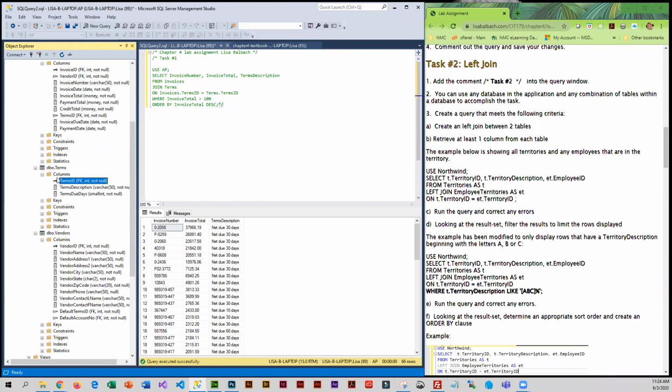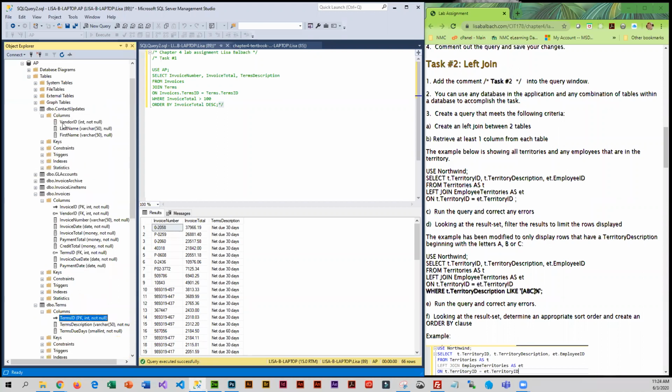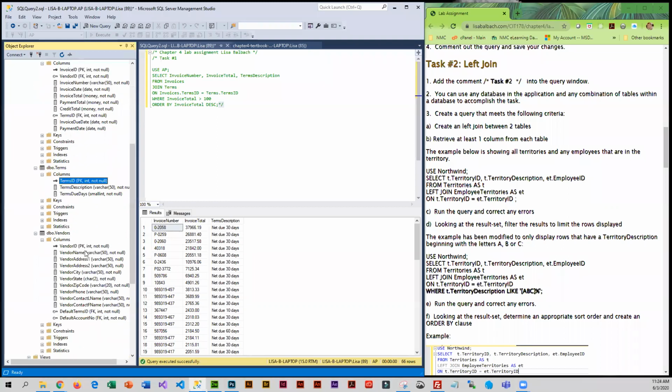We have vendors, and then up here we have contact updates. So we have a vendor ID and then the contact person. So I'm assuming that this would be an update that needs to eventually be applied to this vendors table.